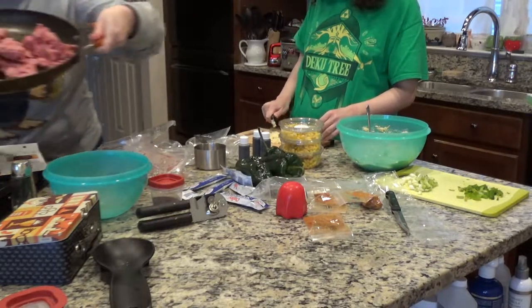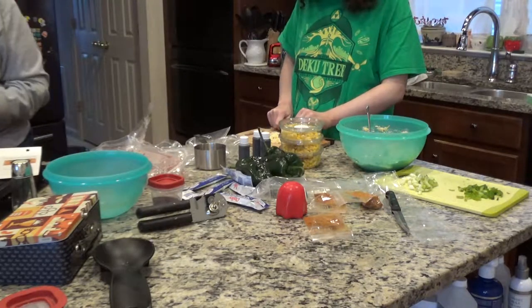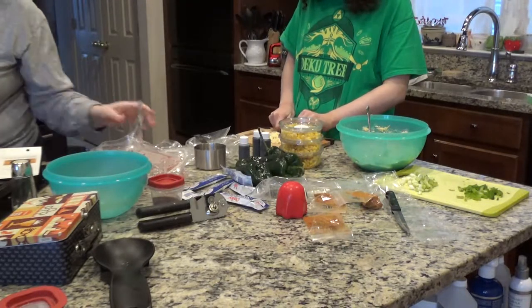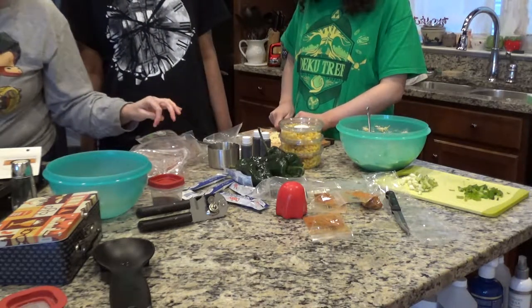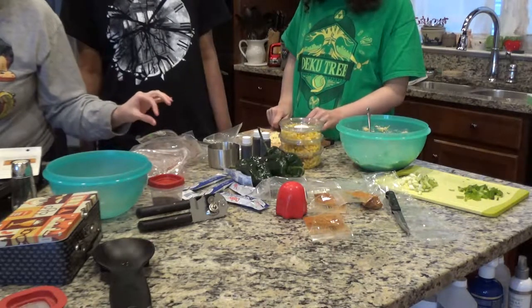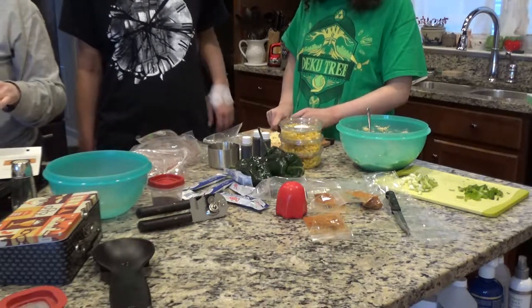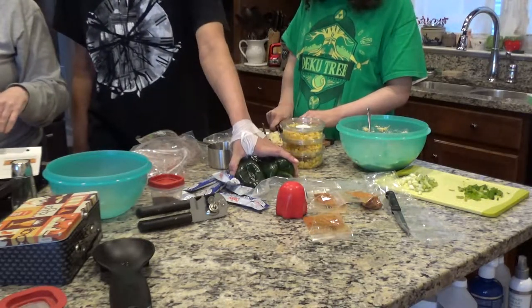So here's the meat in the pan. Okay, what do I use? The peppers, you need to stem them, seed them, and cut them in 1/2-inch dice. So almost like the jalapenos. Okay. Except they're fatter. Yeah, they're fat. Hey, that was weak.